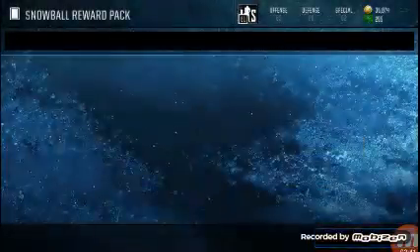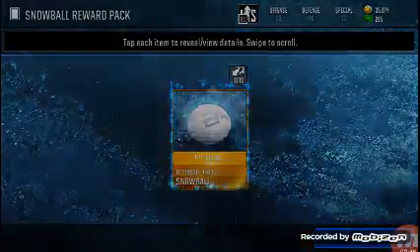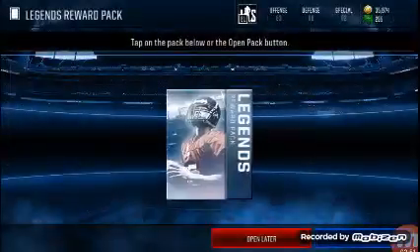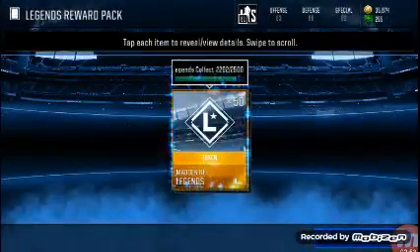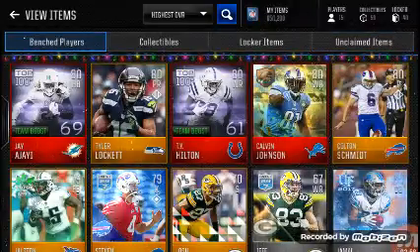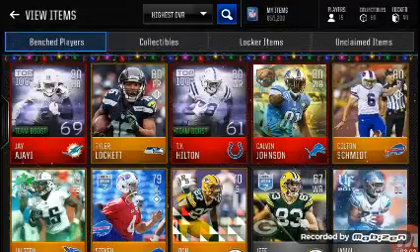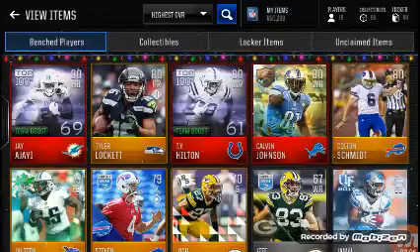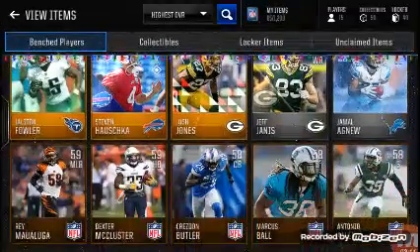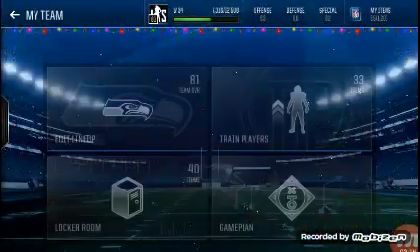Let's try to get the UF jersey selection. This is what I'm hoping to get today. So we just need 4 more. Then I have a Legends. Super close to getting a Legends. I have J.J.E., T.Y. Hilton, Tyler Lockett, Calvin Johnson from the Thanksgiving Feast. Those are the guys on my bench. So let's try to do that.